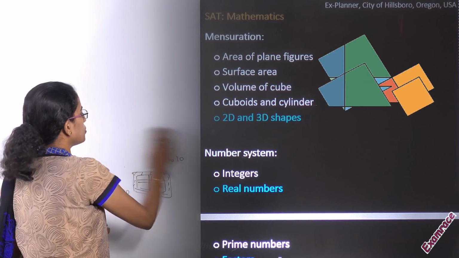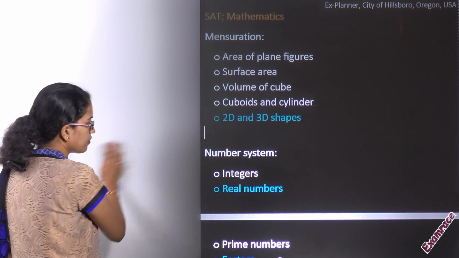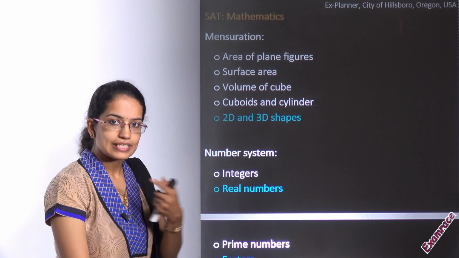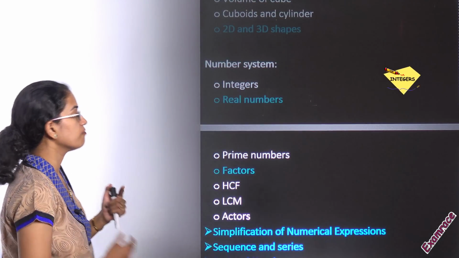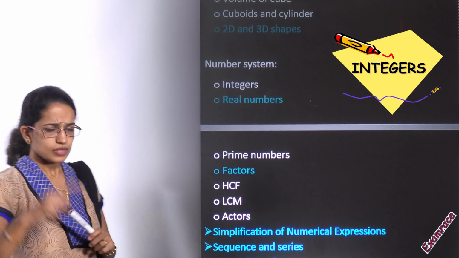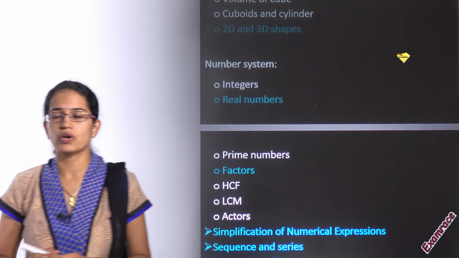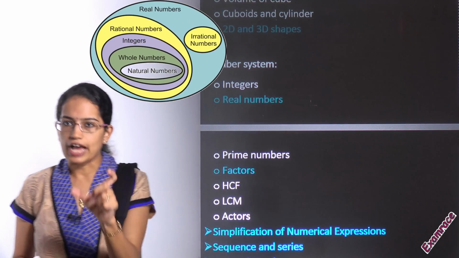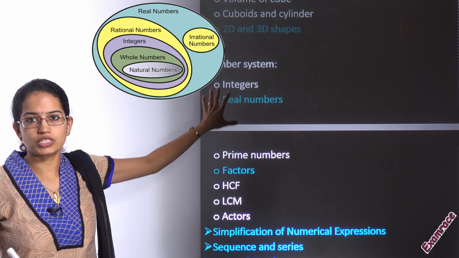When it comes to the number systems, you have most of the questions that are confusing, and the maximum number of questions are focused from factors and real numbers. So factorization is very important. Again, you must be very quick at your calculations. So time is an important foundation for your SAT paper.